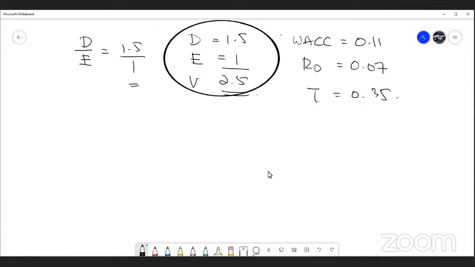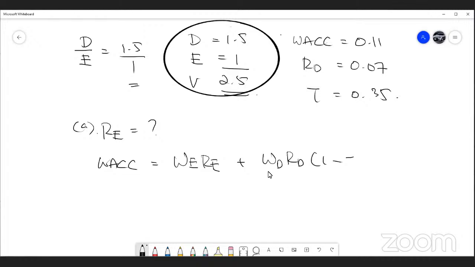All right, so look at A. They ask us what is the Western cost of equity capital. So basically, they want us to find the cost of equity. How to find the cost of equity here? The information given is only WACC, cost of debt, and of course the weightage. As you know, WACC equals the weightage of equity multiplied by cost of equity plus the weightage of debt multiplied by cost of debt times 1 minus T. So here they give you your WACC. You can use this method to calculate your cost of equity.